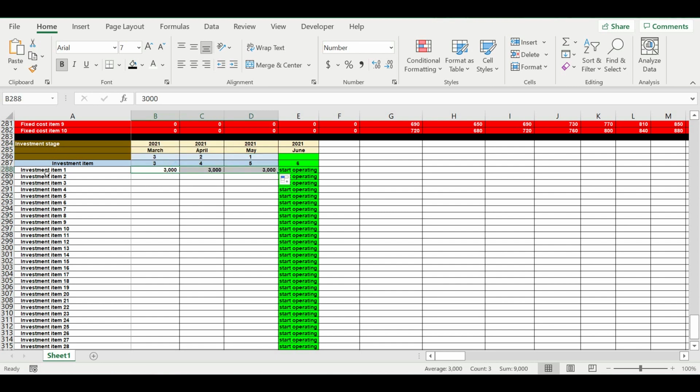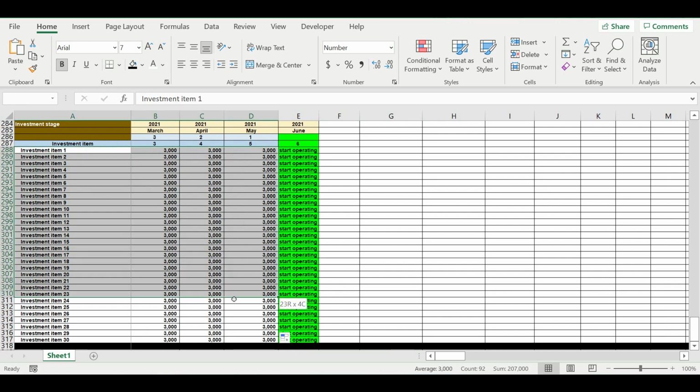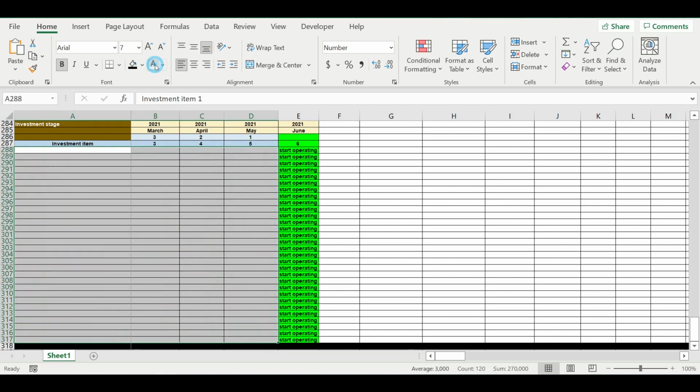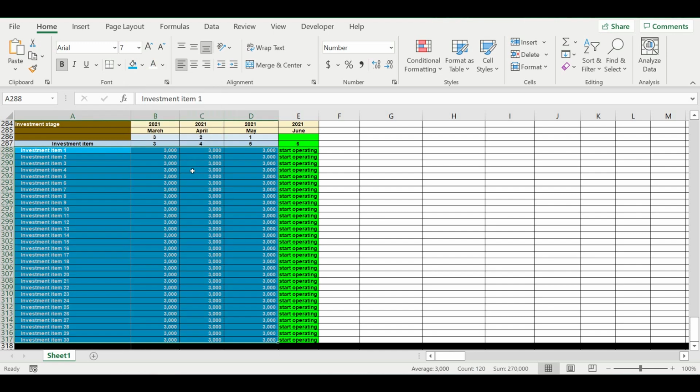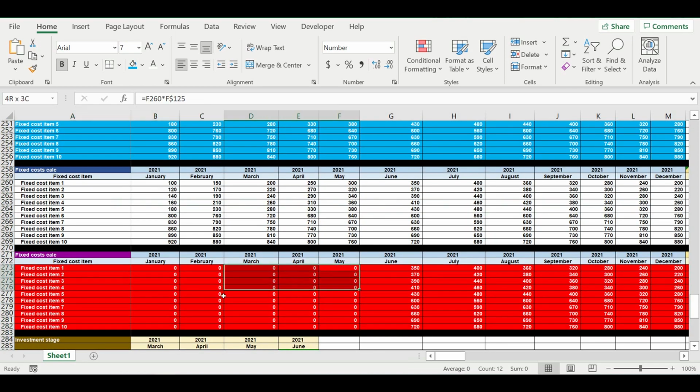So what we invest in, how much we invest in, and when we invest. So here we specify the values of investments inside the investment stage. All these values are inputs, so we mark them with the specific color that goes with all of our inputs. And now we have to place this investment stage to the moment before we start operating activity. So we just copy the timeline.